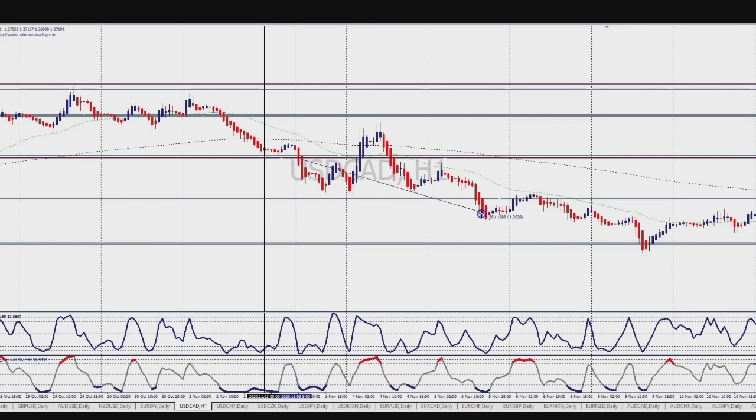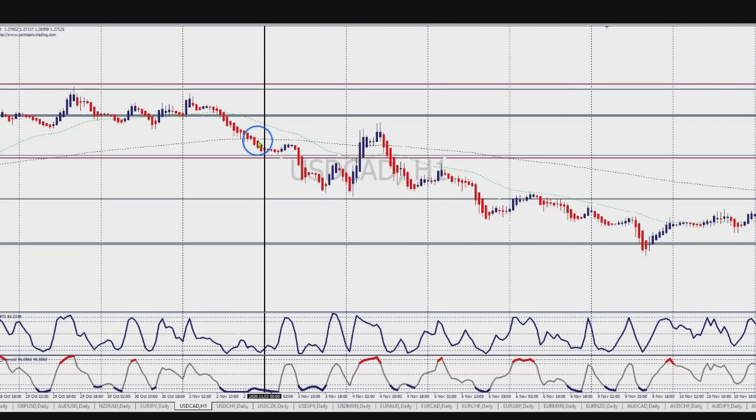And it took me how many days? Let's call it 1, 2, 3, 4, 5 days to hit this take profit right here, because that's 270 pips. You would have got it on this day, but price went down a little further, but you would have got it on the 5th day.